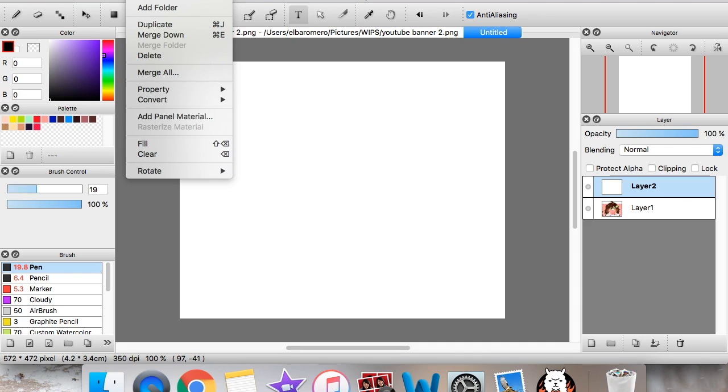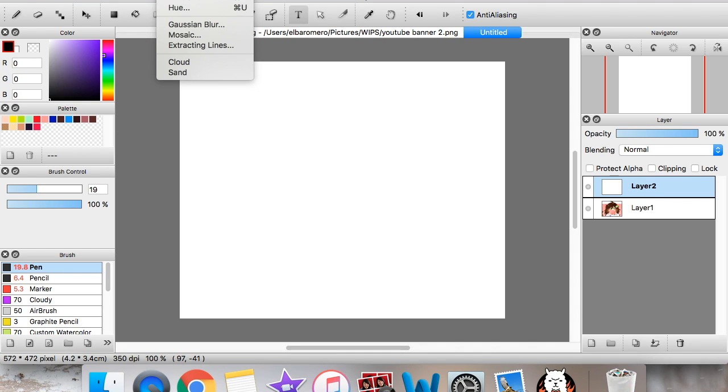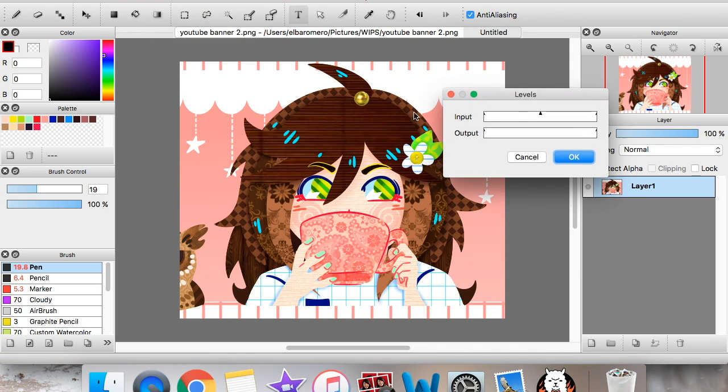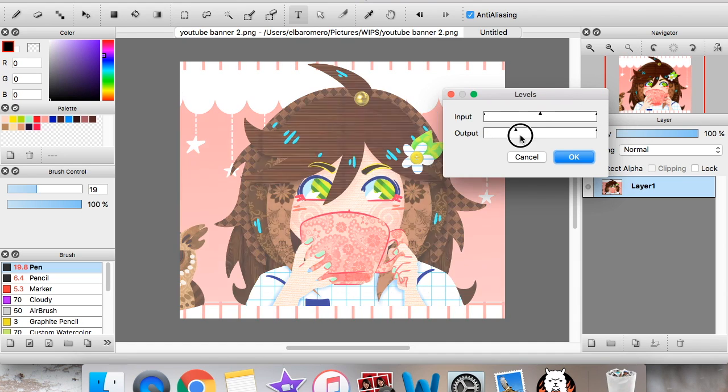Layers, I have an entire video about this, so I'm going to skip that. Filters, so levels and hues, I've talked about that. That usually has to do with colors. Levels is this thing will pop up, and then I don't know how to explain it really. You just kind of have to work with it yourself. There's these arrows that you can drag along, and then the colors change. Usually it's brightness and stuff.